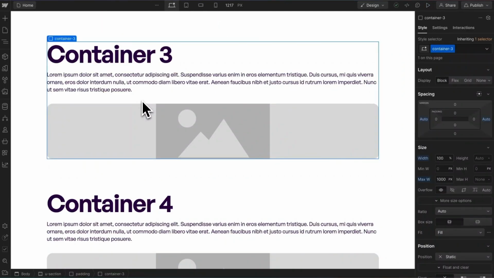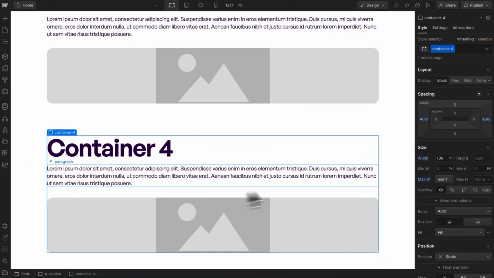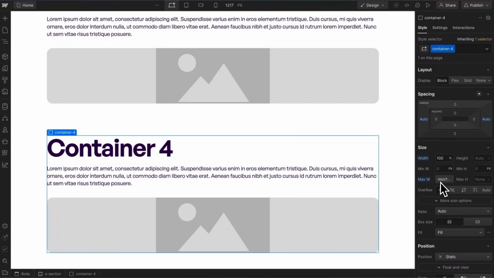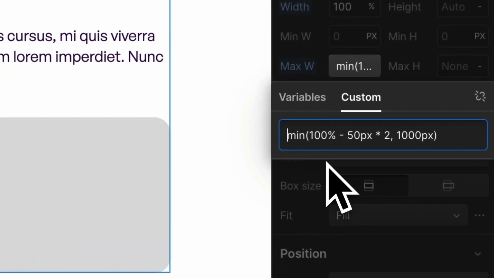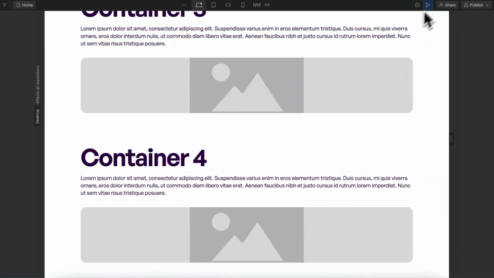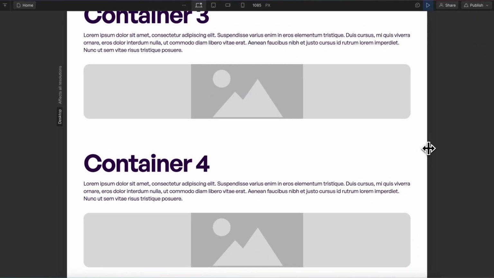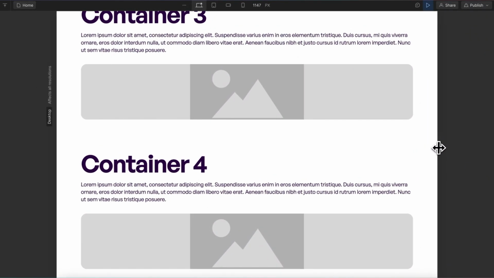Now, we can create a calc that works like this container without needing the extra parent div that adds the padding. And to do that, we just have this container and its parent has no left and right padding, and we're just comparing two values. So by default, the container will be 100% minus 100 pixels, and it'll stay that size, keeping 50 pixels on both sides, till it reaches the maximum size of 1,000 pixels, meaning it's not going to reach that maximum size till the screen size is at least 1,100 pixels wide. So it's working just like the container above it.